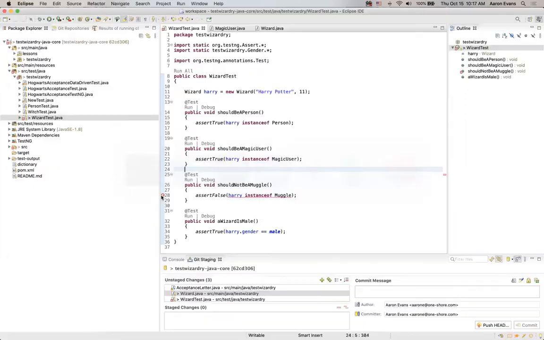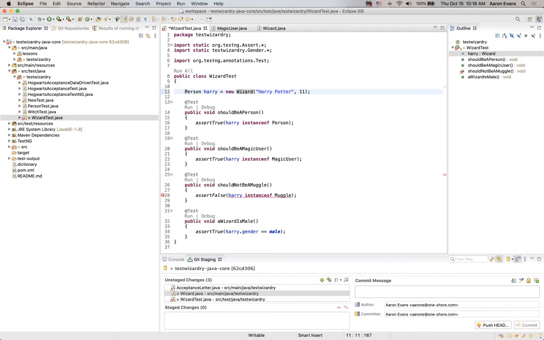So Harry is an instance of Muggle. Java will say, well, wait a minute, we know at compile time that Wizard and Muggle are incompatible. A wizard is a magic user, a muggle is not a magic user. Therefore, we don't need to write a test to check this, except in the case of if we don't know for sure that Harry's a wizard. We do know that because when we declare our variable we're saying that Harry is a wizard.